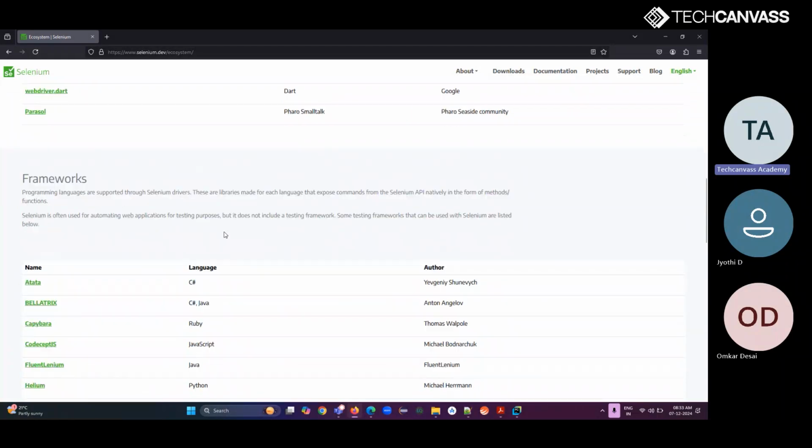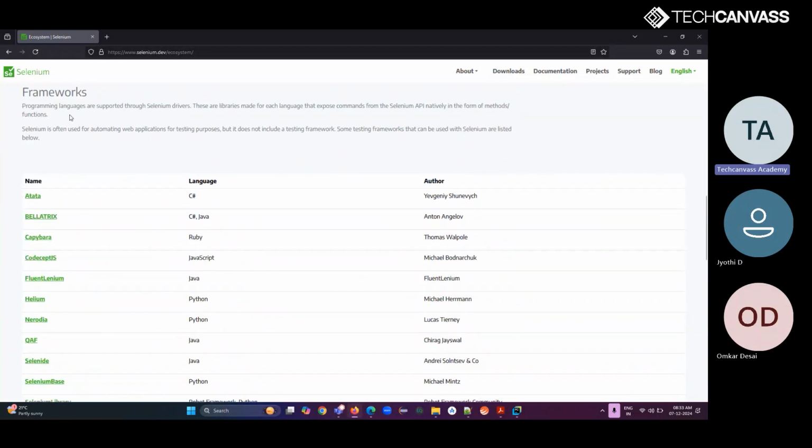Now, if you see the framework section in the Selenium Dev website, a framework is a setup, a loose software. It's not a full software or a full tool. It's a loose tool, we can say, or it's a setup which helps to quickly start our work in a structured manner. Okay. If I want to automate any web application or any website and I have a framework, what I can do is I can quickly start the automation in a structured manner. So we'll see how to create these frameworks.